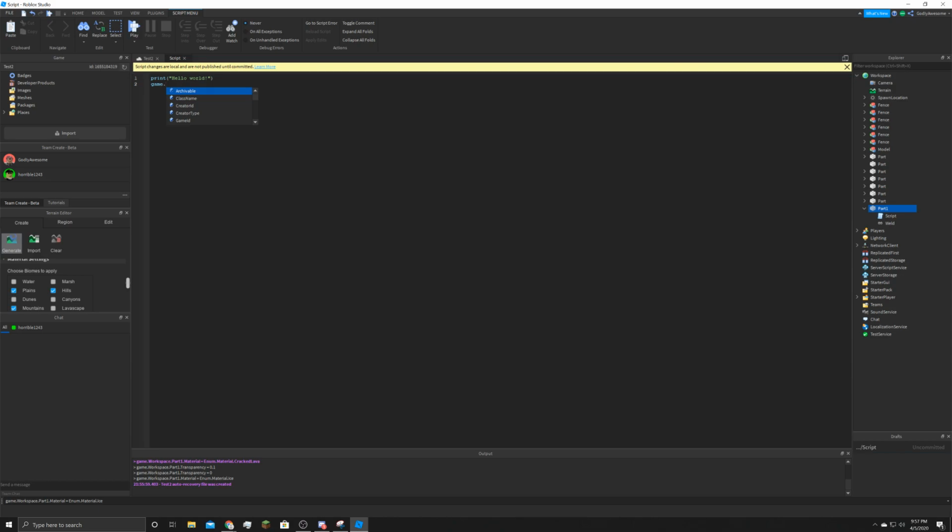Game dot workspace dot, oh, what is this? Literally, my mind is going everywhere except where I need it to be right now. Dot. Sure, brick color is going to be equals.